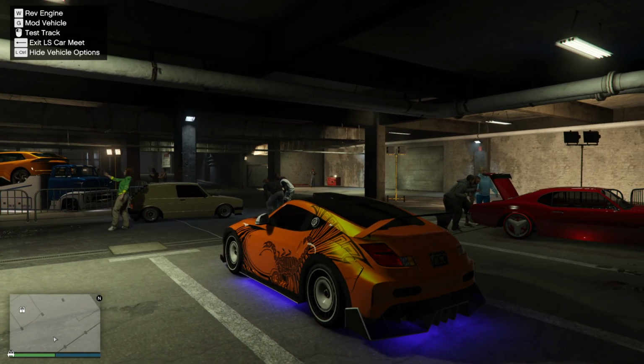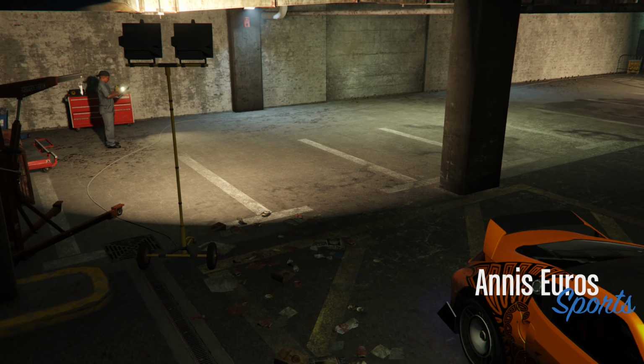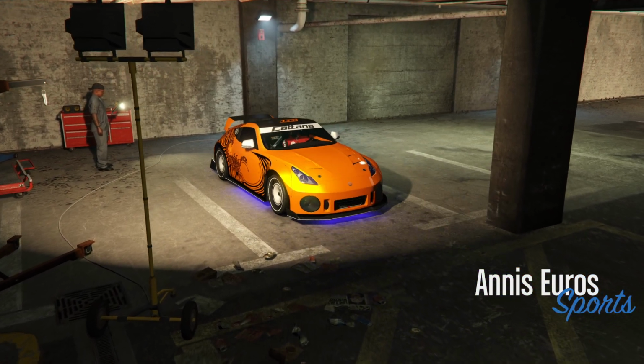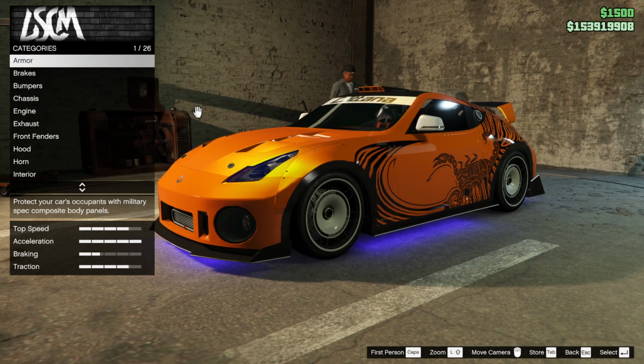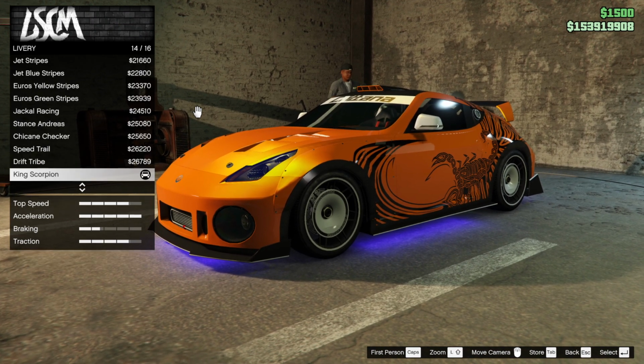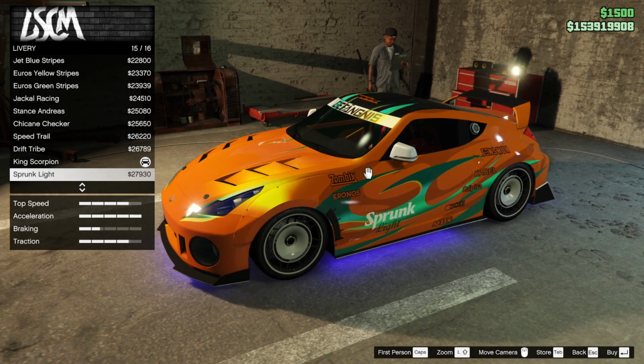So let's do it. Let's do a customization, modification first, then we'll go for a little drive, talk about performance a little bit, and we'll see what kind of noobish customization I've done on this previously. Well, no, we won't. But what we're going to do first, as ever, is start with a livery, and then we're going to decide the colour based on the livery.